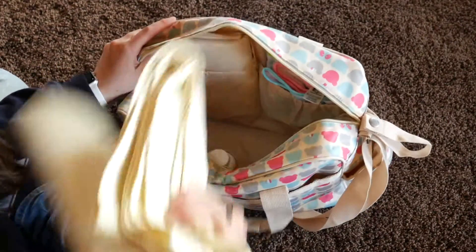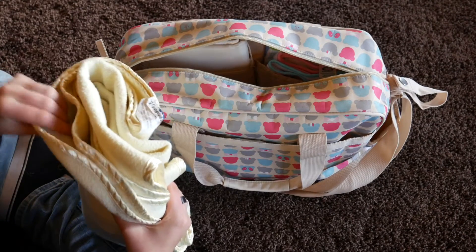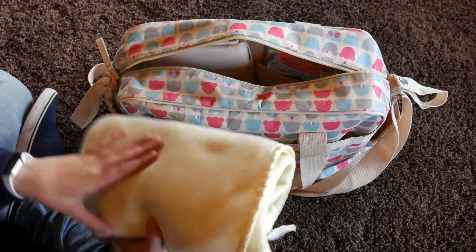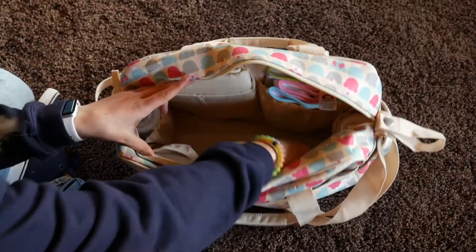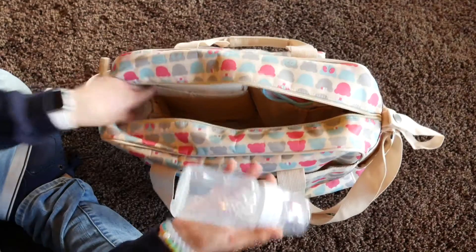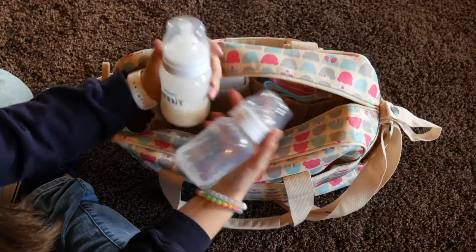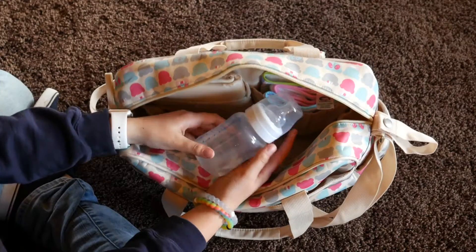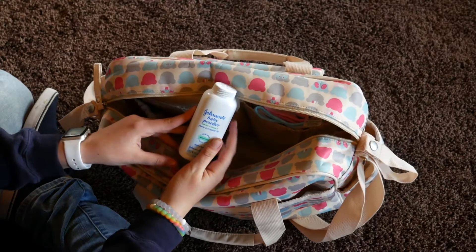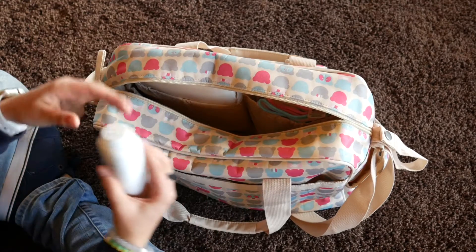In the bottom I have a little blanket — it's pretty light, well, I guess it's a little heavy. This depends on the weather outside. And I just have little socks for them, just in case their feet get cold. Then on the side pockets I have two bottles — this one has milk in it, already made, and then this one just has water in it. And then I have some baby powder. I would normally also bring a hand sanitizer or something like that.